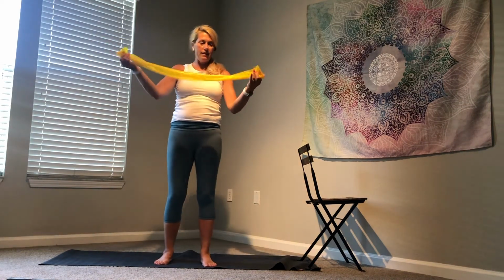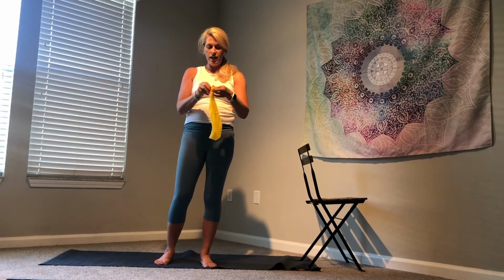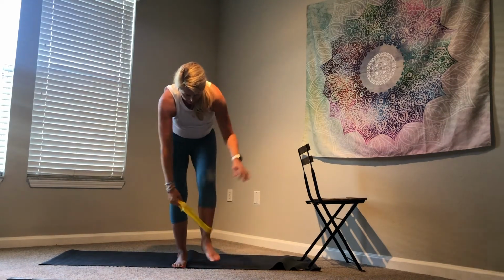So I had a 1 piece. I'm gonna tie it because I'm gonna put it around my ankles. So if you're tying yours, tie it tight enough. Maybe it had a loop already. So we're gonna take it and I'm gonna place it around both my ankles.